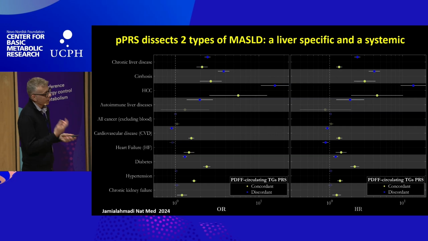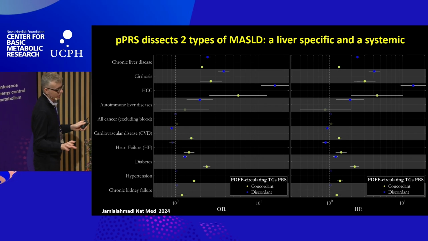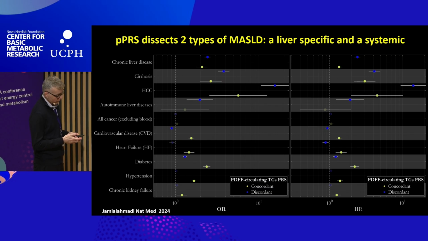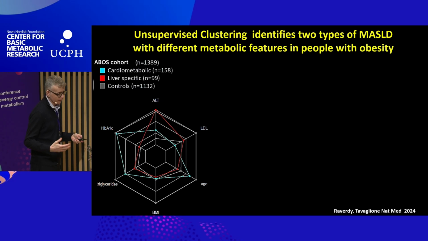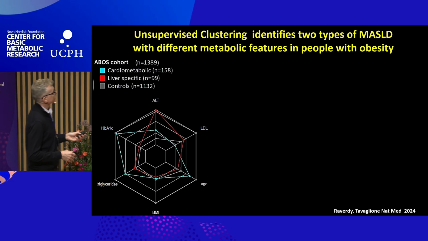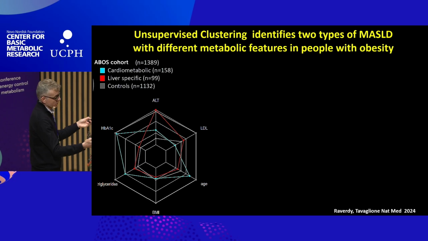So about a year before, different projects started. This started with completely different premises. It was a completely clinical project, nothing genetic related. And the idea was to find a way of making clusters of people with MASLD, starting from very simple clinical characteristics, biochemistry that you find, or clinical like BMI, age, LDL cholesterol, ALT, HbA1c, and triglycerides.